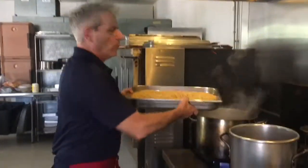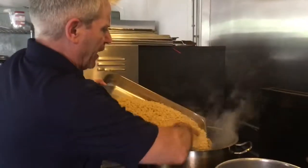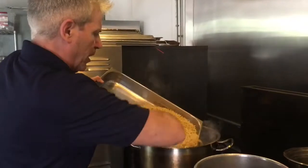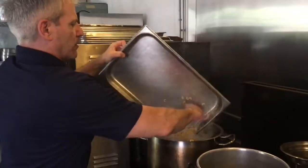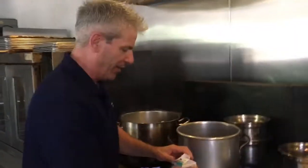Now, how much macaroni do you use? About half as much as you want to fill up. In other words, if you're filling up a bowl this big, use half as much as that. We're a little over that right now. We're going to make this pan plus a couple of little to-go containers for a friend or two that's been feeling under the weather.